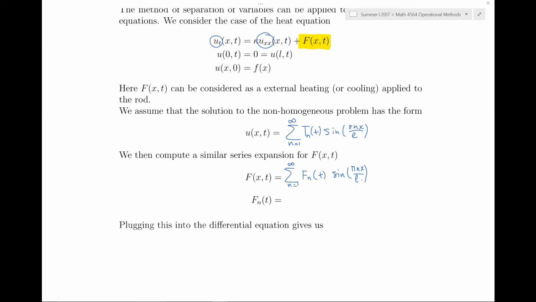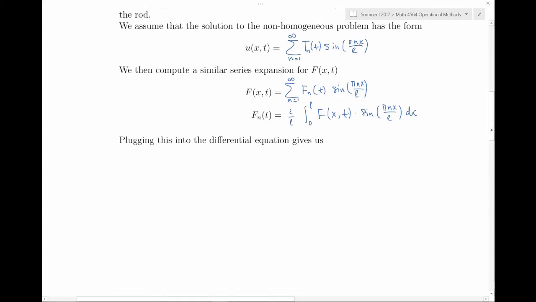And we compute the coefficients just as we compute the coefficients in any other case. It's 2 over L, the integral from 0 to L, the function itself times sine of pi n x over L dx. You can easily see when we integrate with respect to x, x will disappear and will produce a coefficient for every value of t. I know this is a little bit unorthodox, but there is nothing wrong with thinking about having a series with coefficients that are dependent on t or z or whatever else your parameter is.